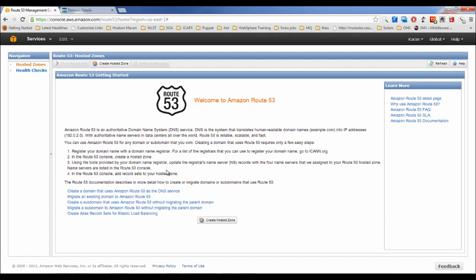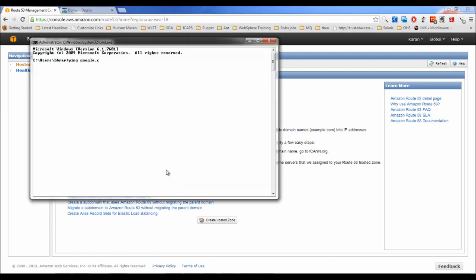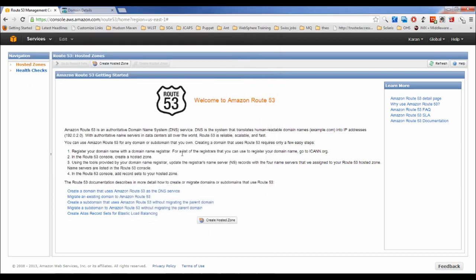For example, www.google.com is mapped to certain IP addresses. Now if you ping google.com, you'll get an IP address. How this domain has been resolved to this IP address is where DNS comes into the picture, because it is not possible for someone like us to remember IP addresses for all these websites.